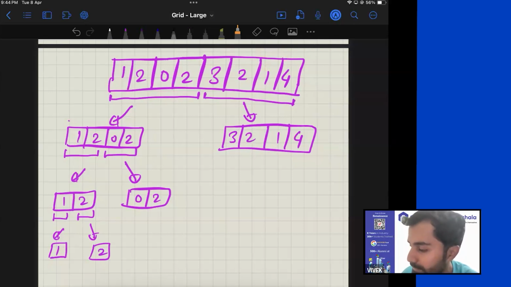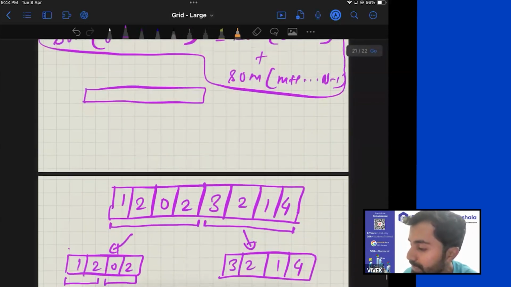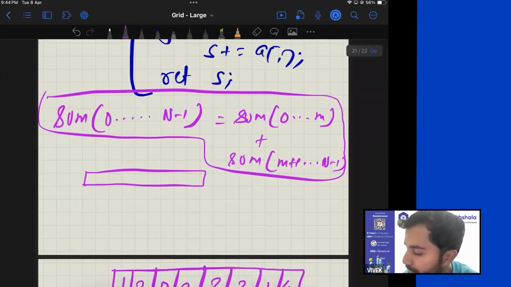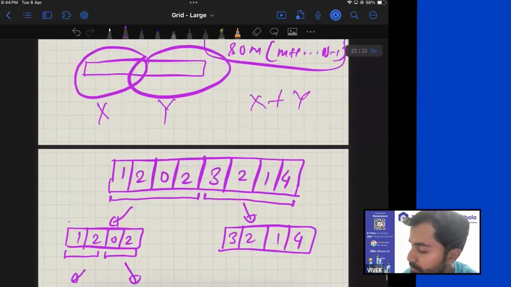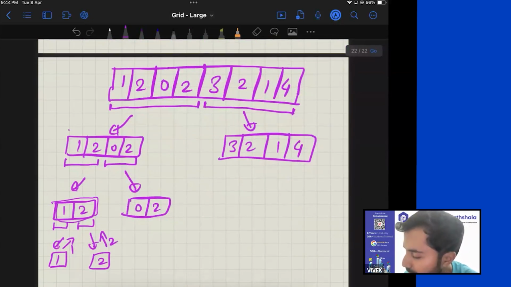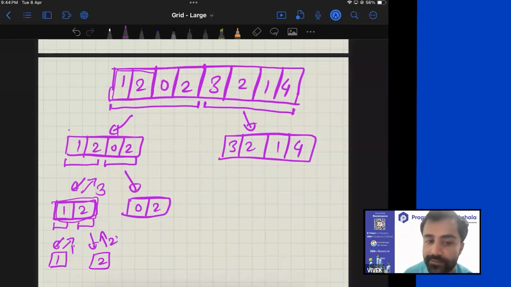So what you would end up doing is that from here, you will return a value 1, and from here, you will return a value 2. Now, do you remember the expression I had written? You get the sum of the first half, you get the sum of the second half, and you add them up. So if this value is x and this value is y, your sum is x plus y. So this function will return 1 plus 2, which is 3. And returning so makes absolute sense because the sum of this array, which is this part, is equal to 3. And that is exactly what it has returned.